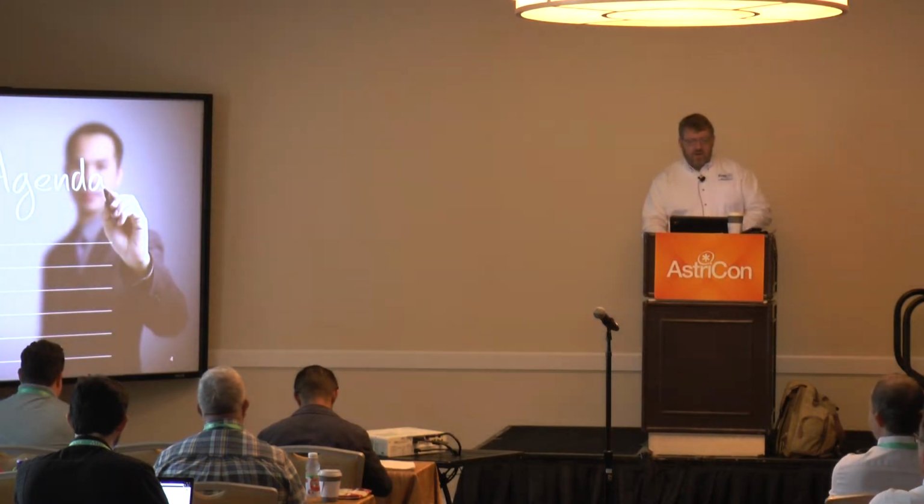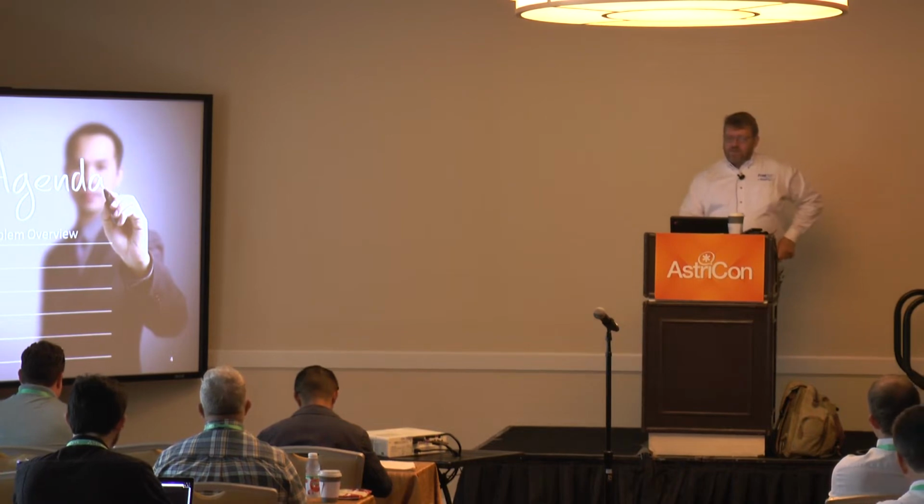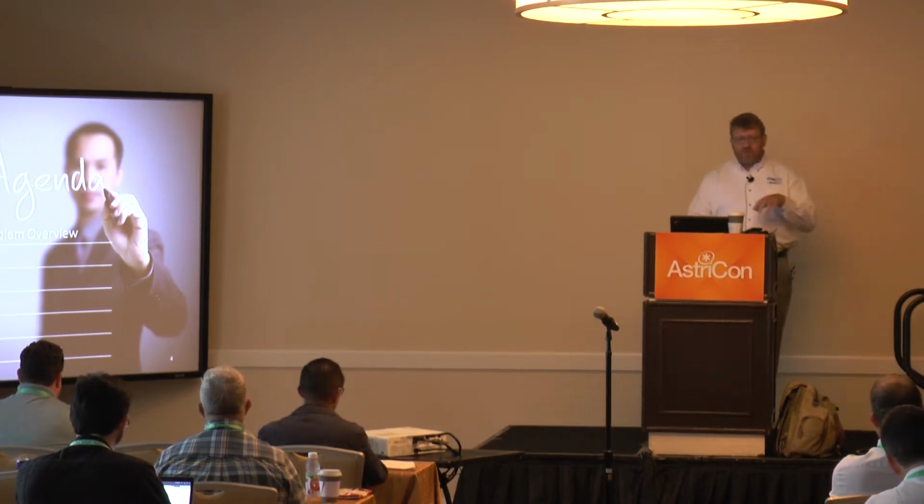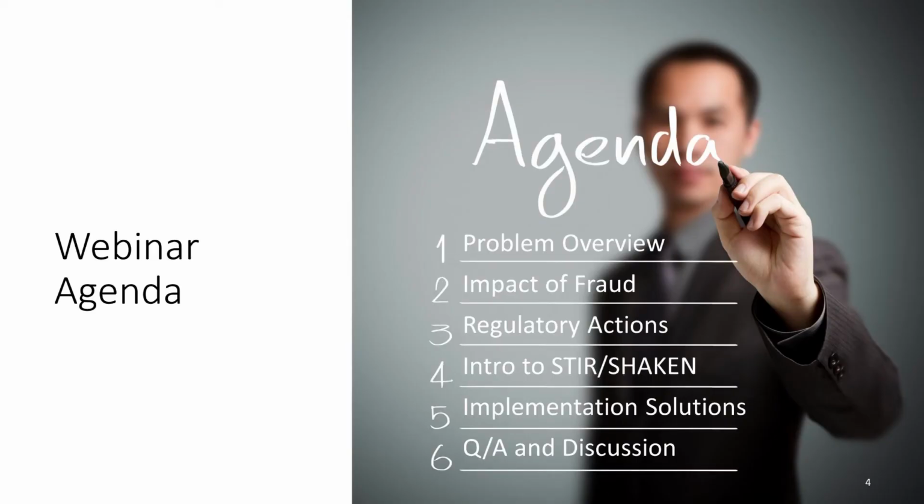So, all right, what are we going to talk about today? We're going to spend a couple more minutes talking about the problem, and once you understand the problem, you kind of understand why the solution has been put together the way it is. We'll cover the impact of fraud, certainly from a financial standpoint and also for service providers from a business standpoint, and how it's impacting wireline and VoIP providers. Then some of the regulatory actions that have been taken and standards that have been set. Then we'll spend probably about half the session talking about Stir and Shaken and the framework, how it works and how to implement it. And then we'll wrap up with your Q&A and any other discussion you'd like to have on the topic.